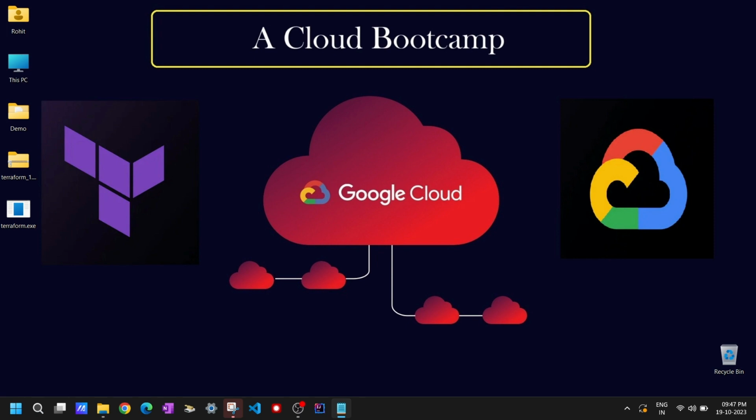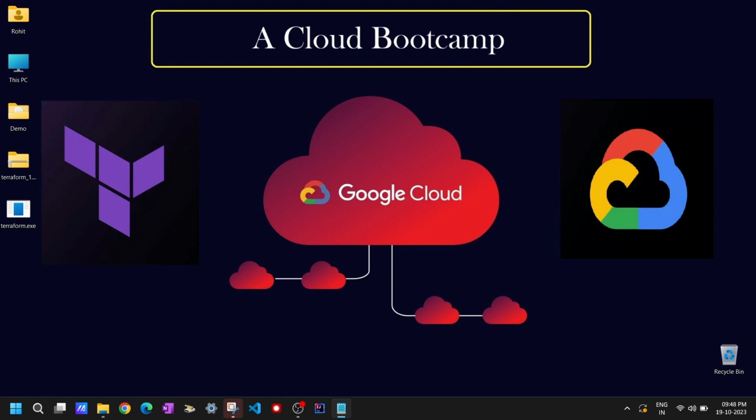So, the agenda for today is we are going to discuss how we can set up Terraform on Linux, because in the last video we went through how we can set up Terraform on Windows. As you know, for a DevOps engineer, Linux is a skill which is needed, because everything will be on the Linux machine for your deployment, or you'll be using Linux in many cases.